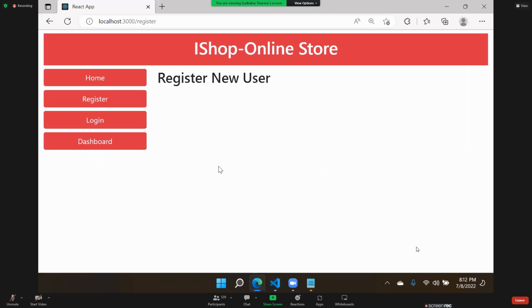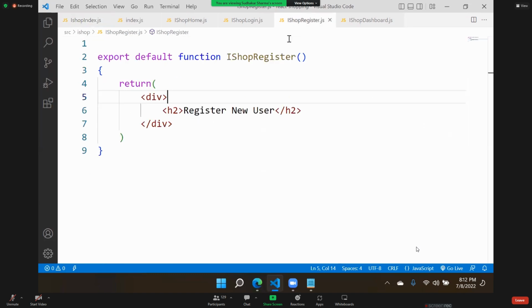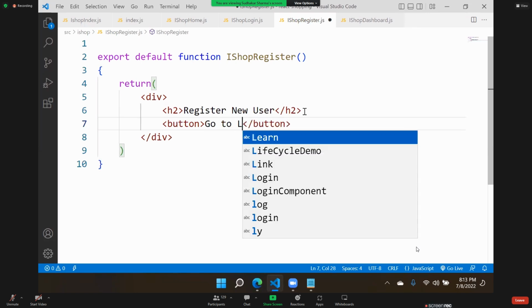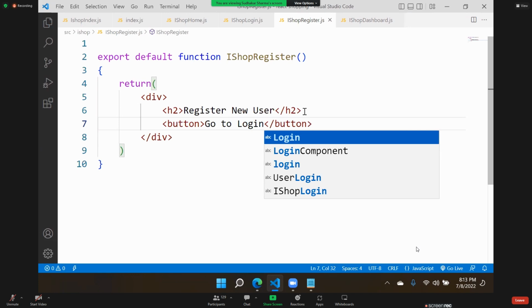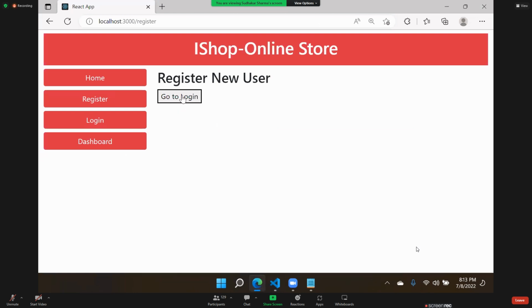But what I will do is, in the register form, let's go to new user register. Where is it, yeah, I go here. Just to show you the concept, I will put a button. I will say go to login. Now the point is, on this button click, it should go to login. If it is a link, it will navigate.